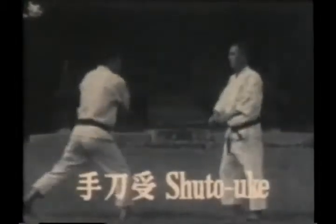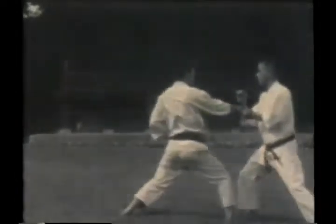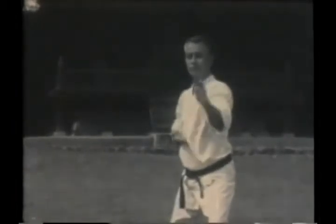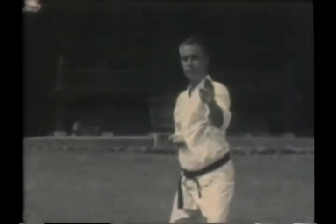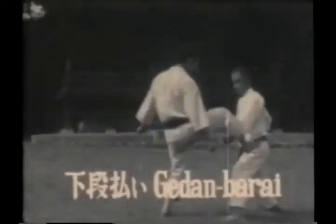Shuto uke, knife hand block. Right, stepping diagonally out of the way of the attack. Tai sabaki, body shifting out of the way of the attack. And then knife hand block. Okay, notice how the hand rotates.